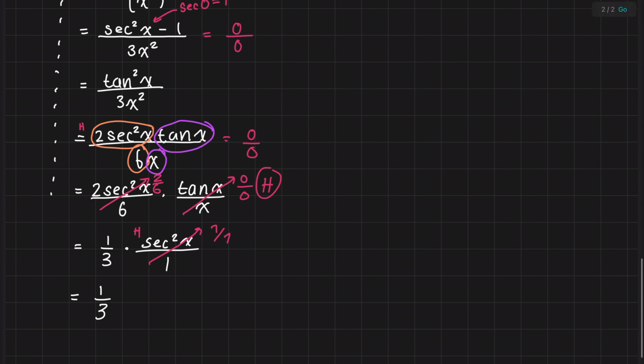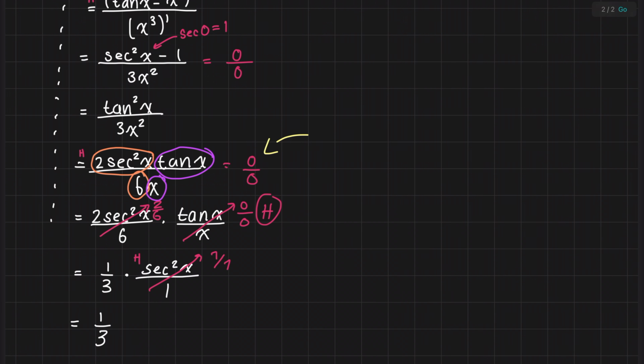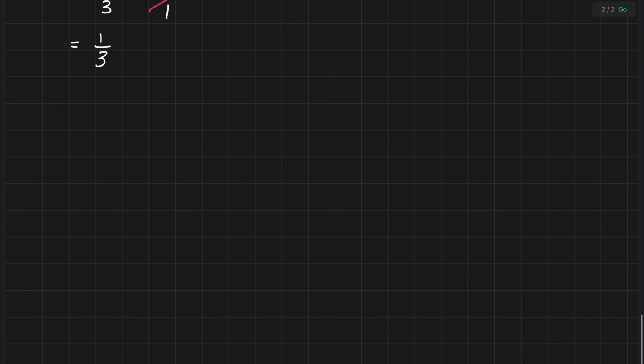I'm just scrolling back up here because I'm going to reiterate that this step with the orange and purple is the hardest step of this problem. Without identifying that, this problem would be a lot more complicated and you would have to be taking derivatives that would just take way too long. And it's totally fine if you wouldn't have gotten that at first. It's just practice, practice, practice. And one day you will get it and you'll be able to identify it, especially when you're looking for it. With that said, we're going to head into our last example.